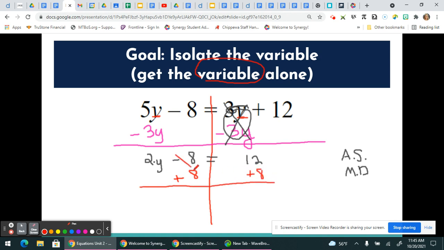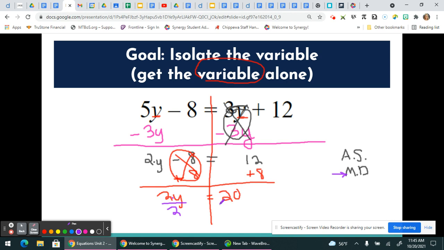So my 8's are going to eliminate. Okay, they cancel out, big old 0, don't need it. But what's left over here is my 2 times y, which is equal to 20. So we're almost there. We've just got one final step left. 2 times y equals 20. So right here, 2 times y, I'm going to be multiplying. So to undo it, I'm on my step 2. I'm going to divide by 2 on the left.